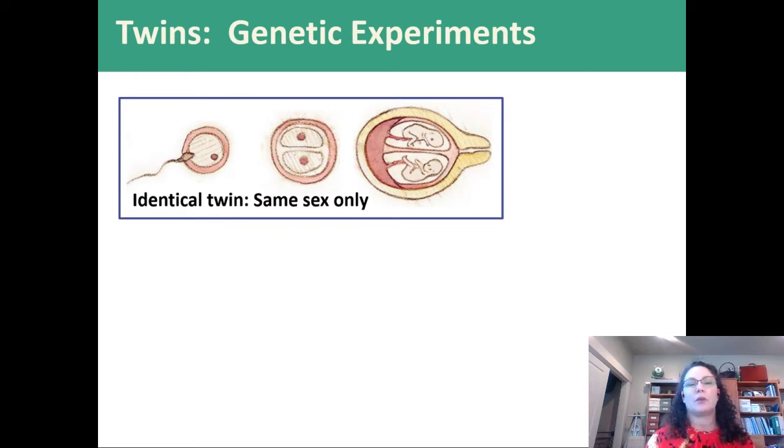And that's what communicates with mom, the placenta. The placenta collects nutrition and oxygen from mom and transfers waste for her to get rid of. If the splitting happens early enough in gestation, then the identical twins would have separate placentas. It used to be believed that to be an identical twin, you had to share a placenta, and now we know genetically that's not true.